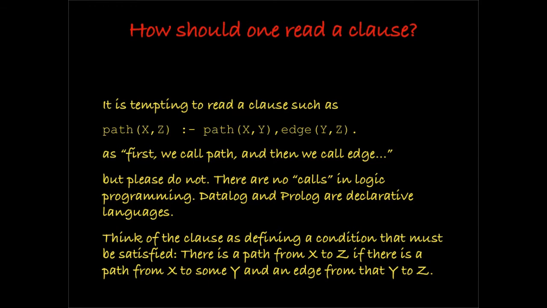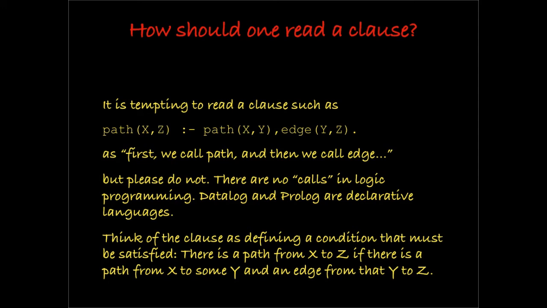Now, whenever you want to understand a Prolog program, you have to be able to read it. And it's nice to be able to read a clause and talk about what it does, because if you've got debugging to do, you should be able to talk about your programs. And it's very tempting when you see a clause that you say, here's the path function. It's not a function, it's a predicate. But then it's tempting to say, first we call path, and then we call edge. Well, please don't do that.